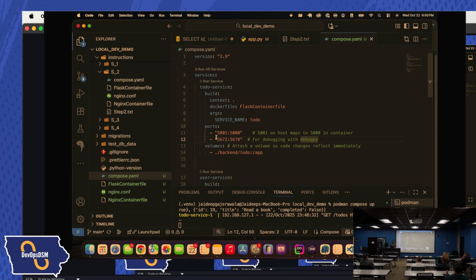When Python is debugging, it's going to debug on this port 5672. That's what's going to be exposed out to us as the user on my machine. In the container, it's going to be running on this 5678 port.